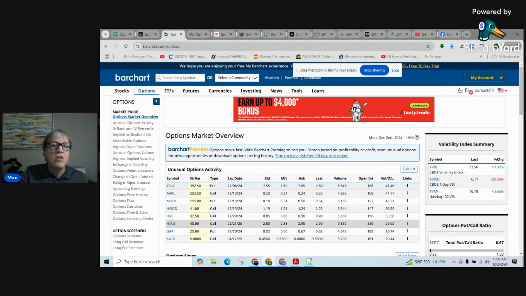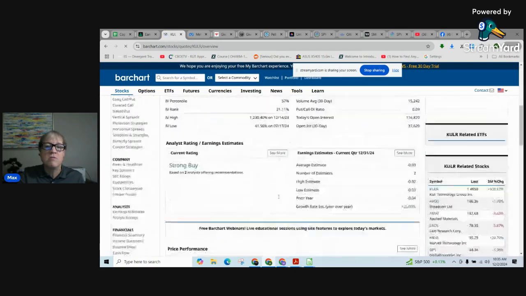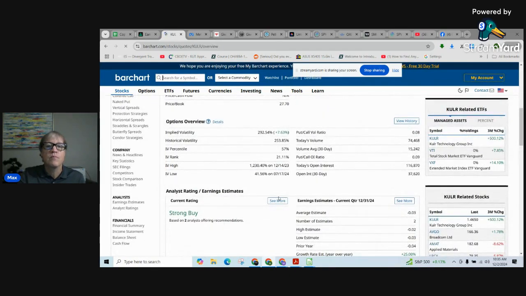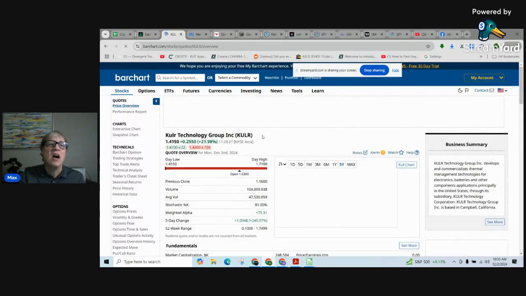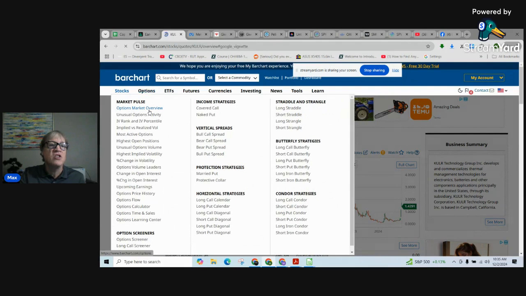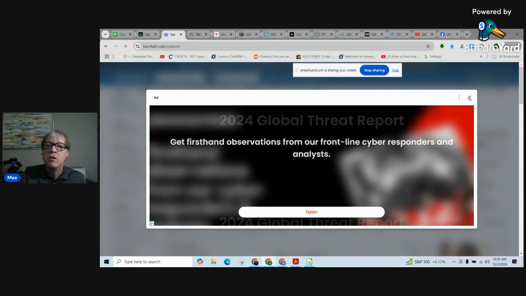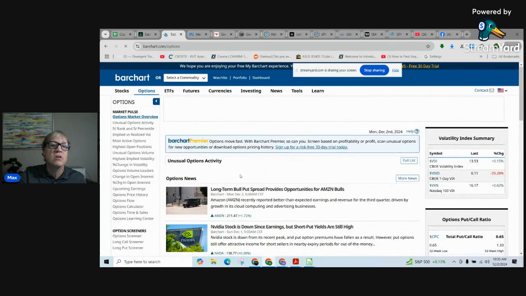So the only one that kind of stood out, look at this one. I like these cheap price ones. Cooler. Is this one getting taken over? It's only $5. Cooler Technology Group. IV's $292. All right. If these guys have liquid options, probably be expecting an option trade on this stock, maybe for the end of the week. Maybe they're in play or something, or maybe we'll do it for the end of the year. I'll do a little research, but let's see what else is going on.